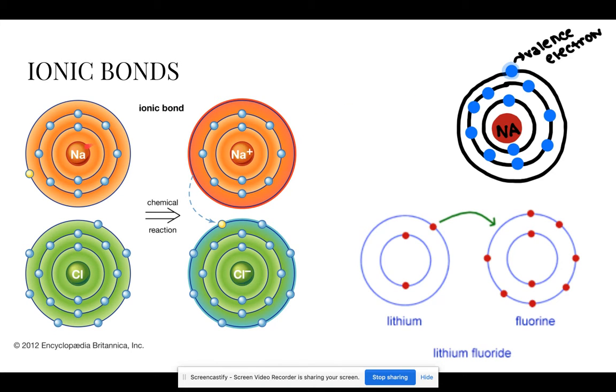Ionic bonds are formed when you have 2 ions. So first we have our sodium, and our sodium has 1 valence electron. And as a metal, the sodium wants to get rid of it. And so that's exactly what it does, and it gains a positive charge. And our chlorine wants to take that electron because it only has 7 electrons. So it's going to take it and keep it. And these two, this being a positive charge and this being a negative charge, are going to react together and combine. So ionic bonds are most commonly found between our metals and our non-metals.